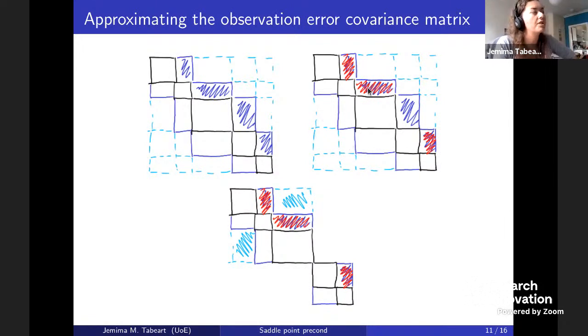So we're going to go through these super diagonal blocks and measure their weighted norm. If it's above a tolerance that we specify, we keep it. So those are the red ones. If it's below a tolerance, we throw it away. And if we throw it away, we get rid of everything else that's in the column or the row above it. When we symmetrize this, we end up with an approximation that is block diagonal. So we've introduced further parallelism.